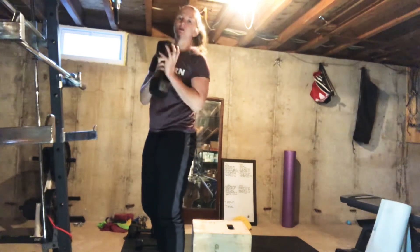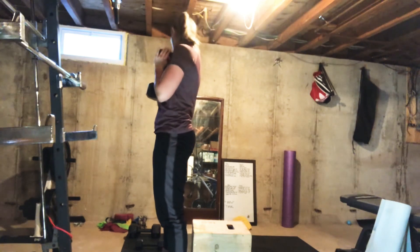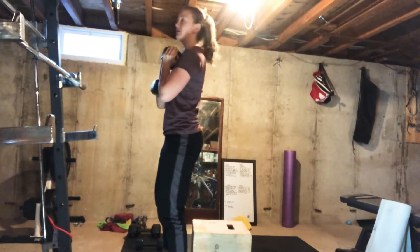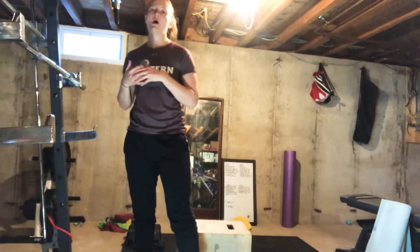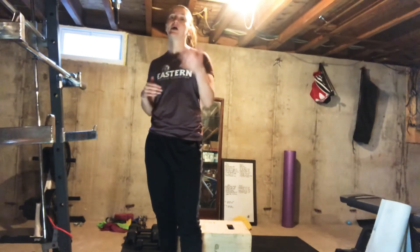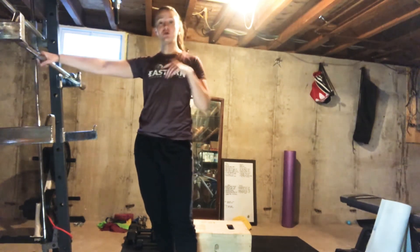Now let's say you've mastered that — let's add a dumbbell. I'm going to grab this dumbbell and just hold it in front of me, gripping the top of it and keeping it nice and close to my body. I come down, tap, and come back up. Now that we've added this resistance, make sure you're not dipping forward — shoulders are still coming straight down and straight back up. That's what we call a goblet squat. You can work up to a variety of dumbbell weights with that, but the limitation is your arms will only be able to hold so much compared to your back squat.